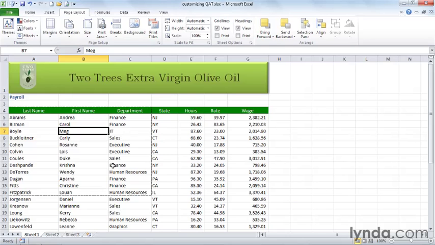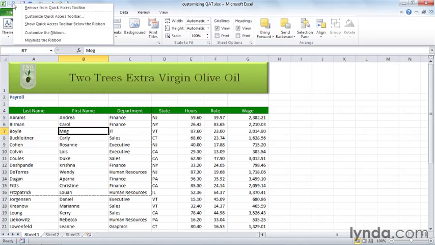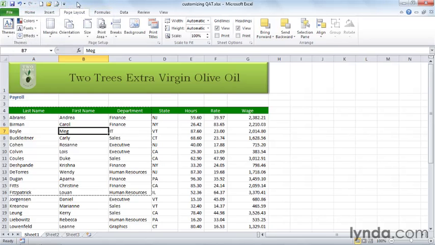If you decide you want to remove something from the Quick Access Toolbar, it's just a right click. Let's say we don't need the shapes anymore, so right click it, choose Remove from Quick Access Toolbar, and it's gone. So the ability to customize the Quick Access Toolbar is another way that Excel puts almost everything you need within 1 or 2 clicks. If you ever tried customizing the toolbars in the 2003 or older versions, you'll probably appreciate the way it's done in the 2010 version.